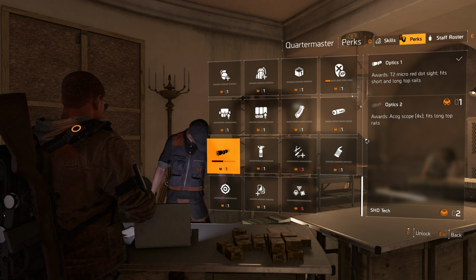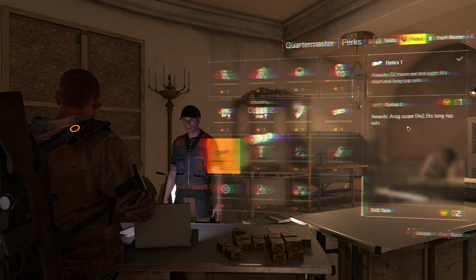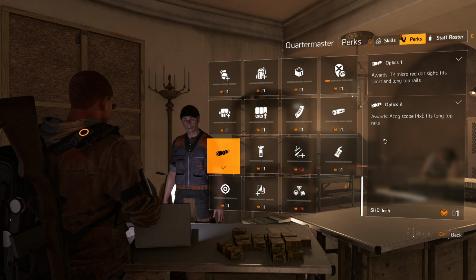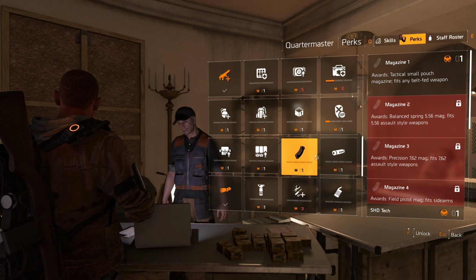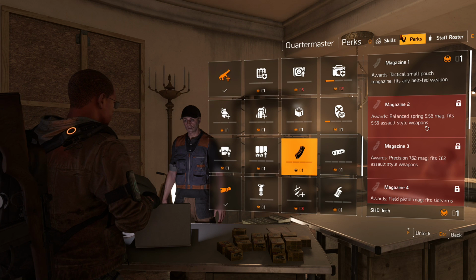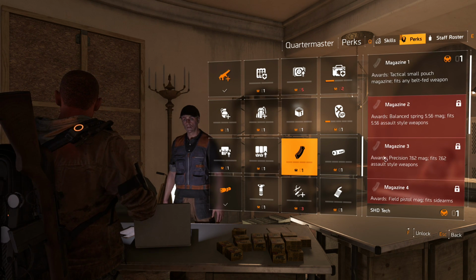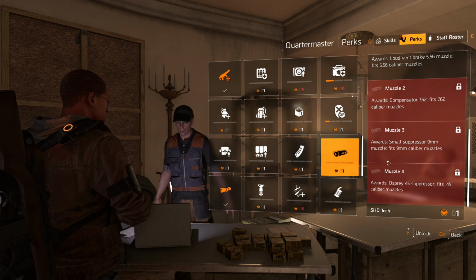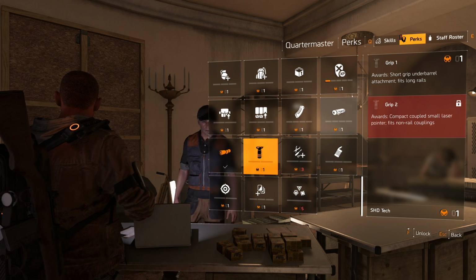I can finally get my scope. 4x fixed. Long top rails. Give me my scope. Not as good as I want, though. I want a 12x, 12 times magnification scope. But I'll take what I can get. Tackle, fits in belt-fed weapon, balance screen, fits assault style. Sidearms. Compressor, cowl muzzles. Non-rail couplings.